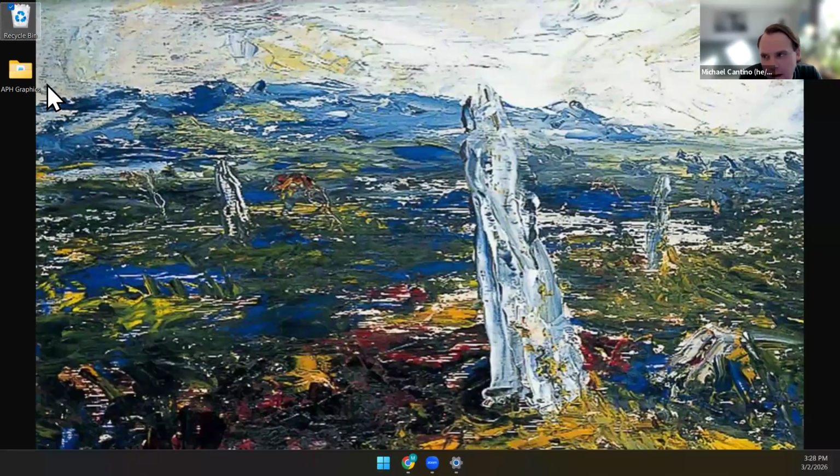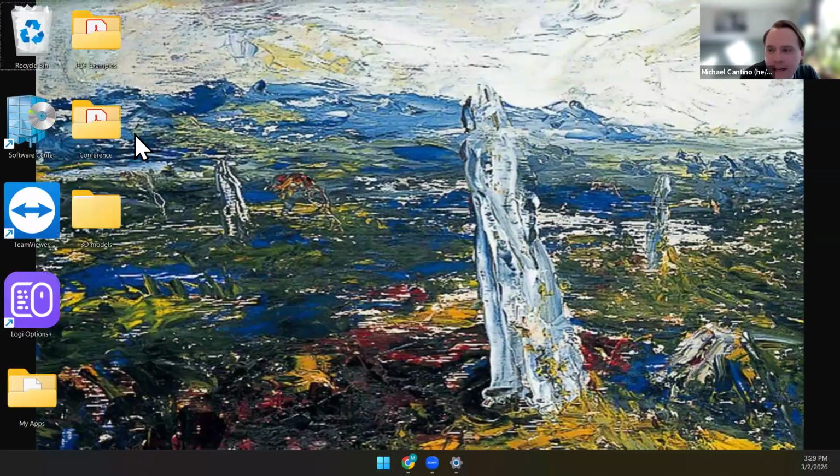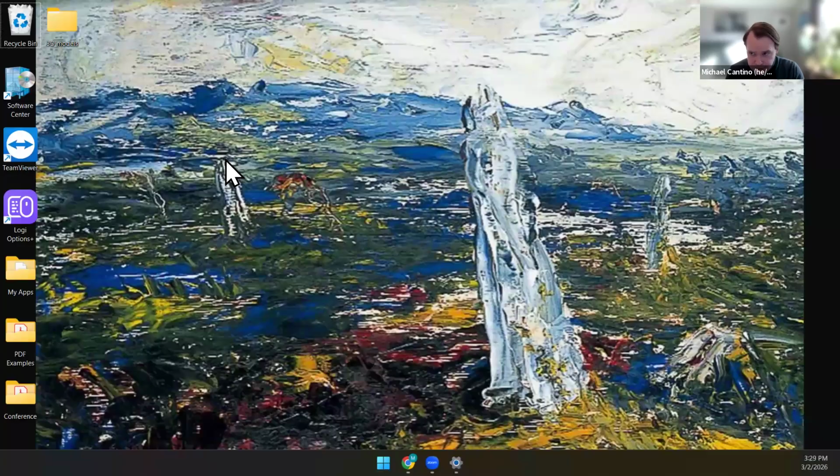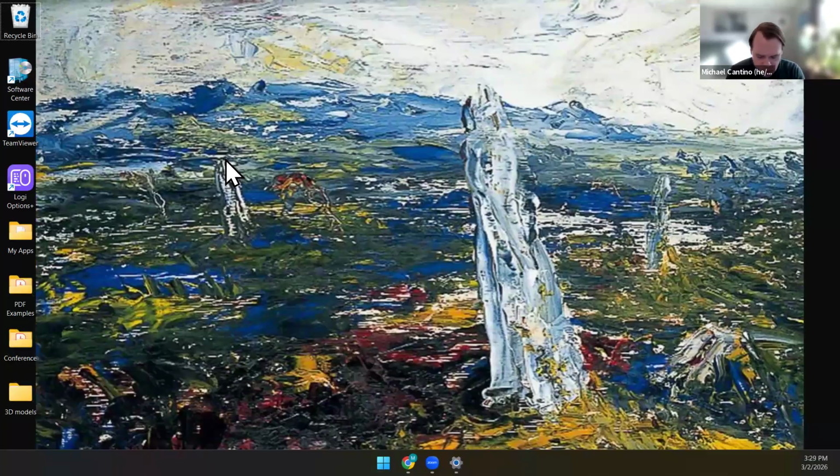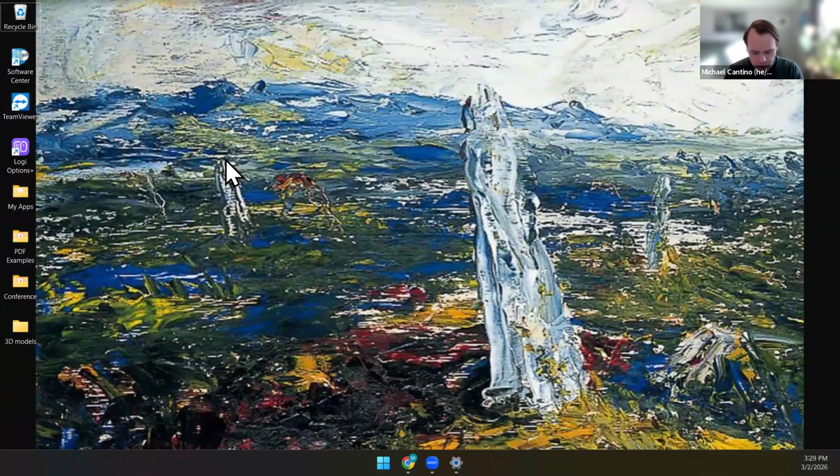If you want large icons on your desktop, there are several ways to do this. The way I have this in the document, the easiest way is if you hold Control Shift on your keyboard and then you press 1, that is the largest desktop icon size. So all of my icons just got really, really big. So if I hold Control Shift and I press 1, 2, 3, or 4, that will adjust my desktop icon sizes, with 4 being the smallest and 1 being the largest.